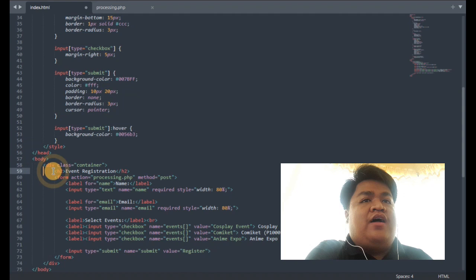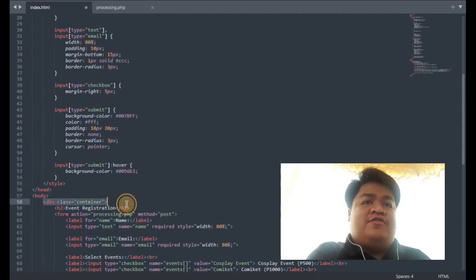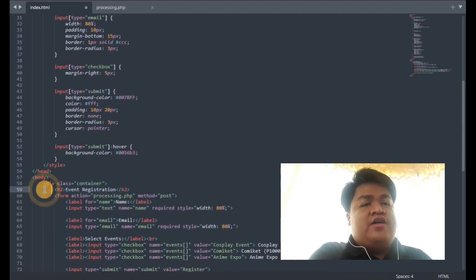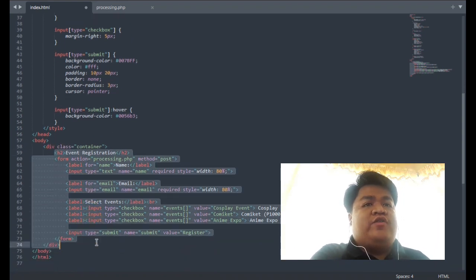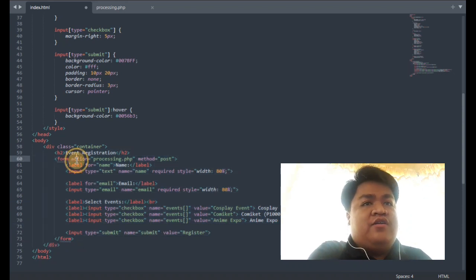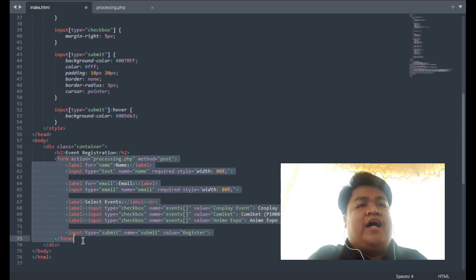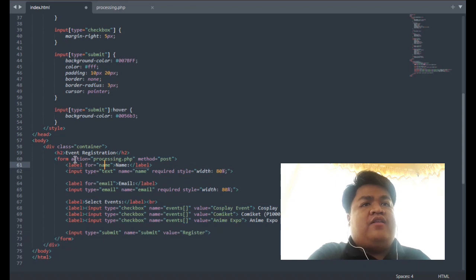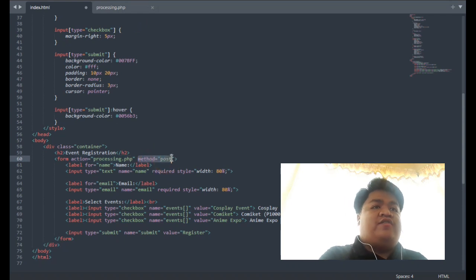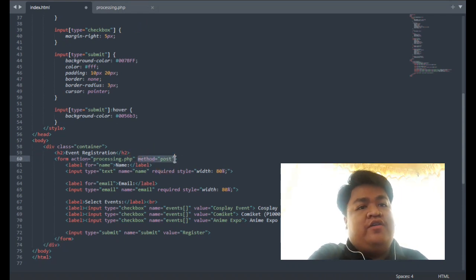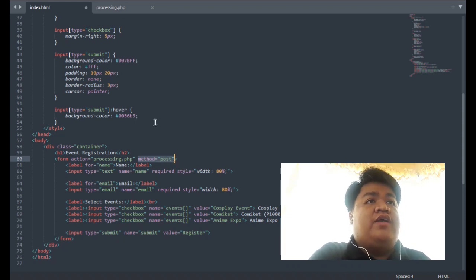And then upon using styles, we also need to create a div class, which is the container itself, which contains all these things. And then the HTML form tag, wherein it gets the action from the processing.php, wherein we use the method of post, or the variable $_POST, something like that.